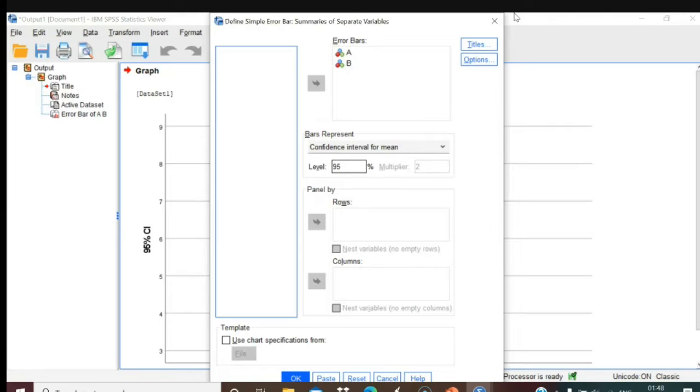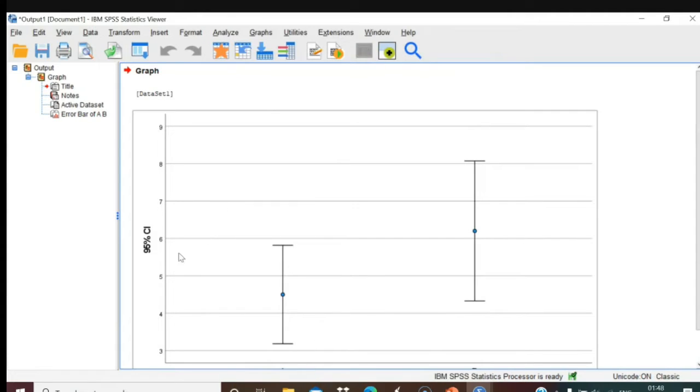A 95% confidence interval means that in 95% of the cases out of 100, the population mean will fall within this range. And this range, you will find once we have calculated the t-test, in the table there. So is it clear what an error bar is and why we need it? Yes. Why we need this, I will explain. But what an error bar is and what standard error is, it is clear.